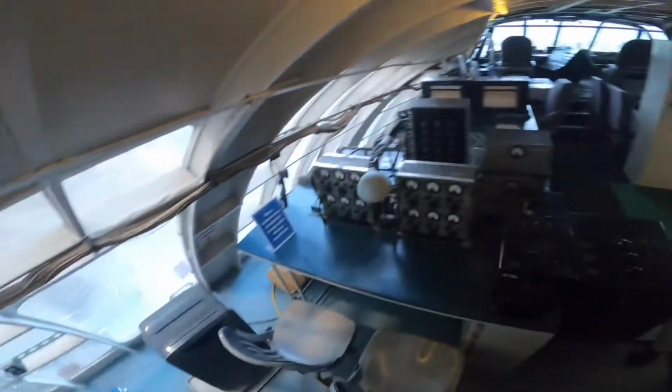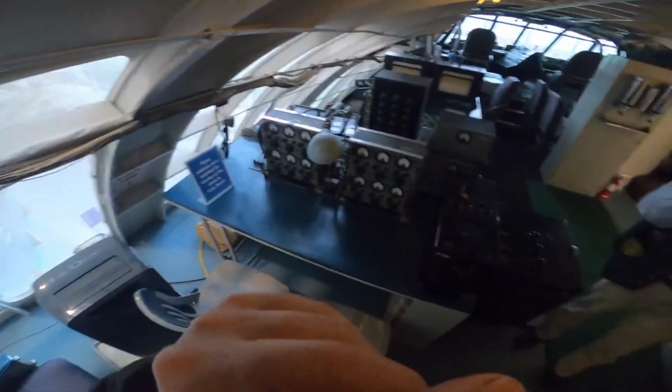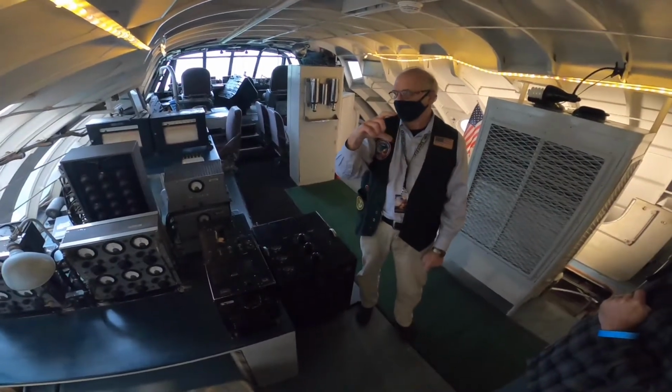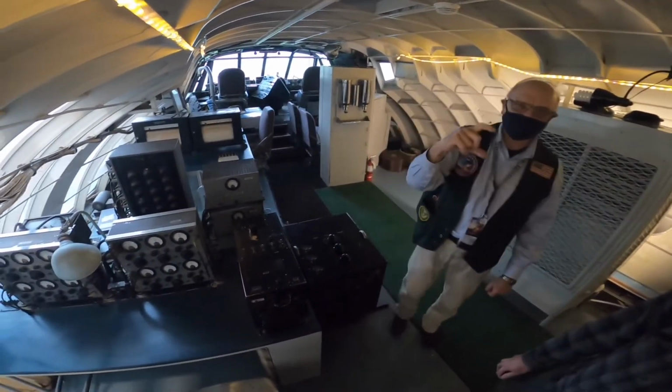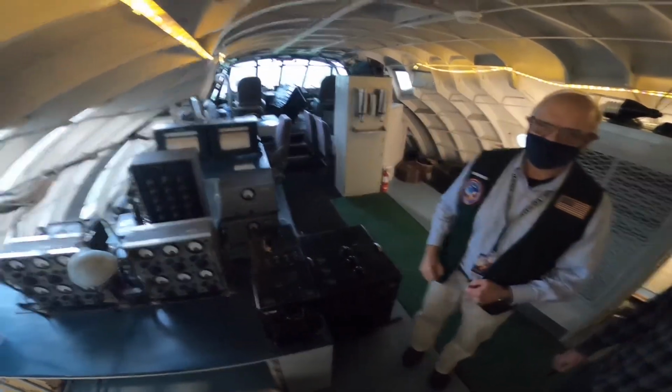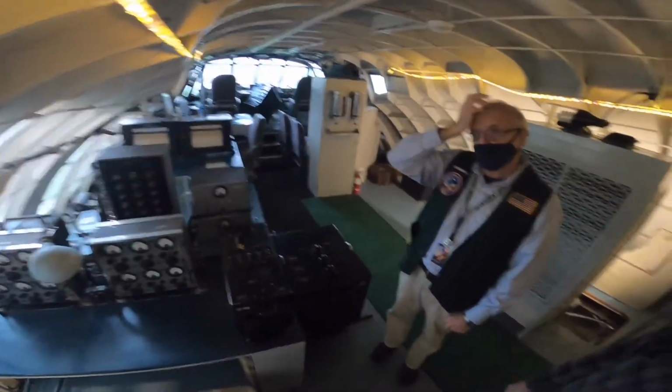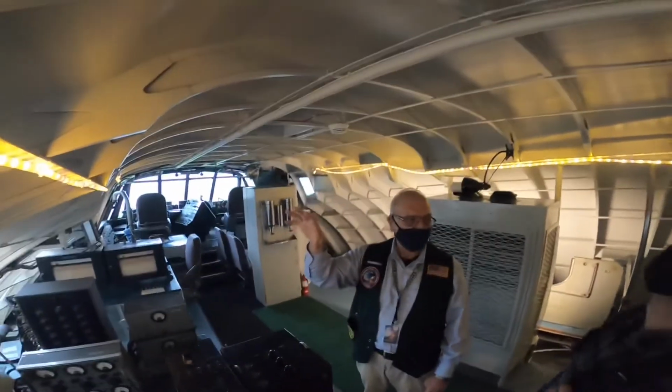The city of Long Beach had made them paint a fire retardant on it, so this airplane was actually white when it got here. And they said in places it was 1.5 inches thick. So they scraped the whole exterior of this plane down to bare wood and then started restoring it over. There's 1,750 gallons of house paint on the outside of it right now.